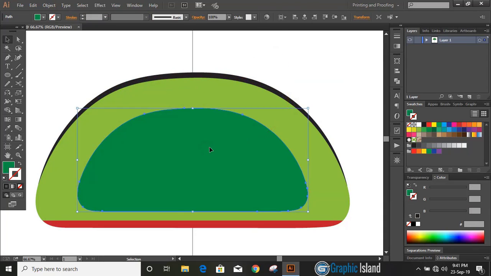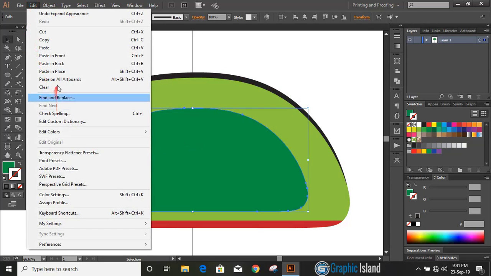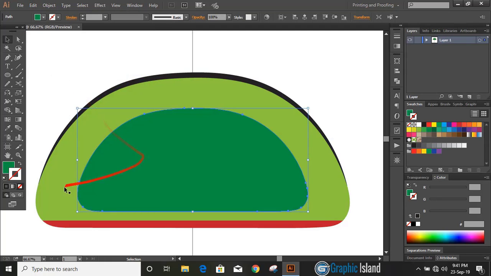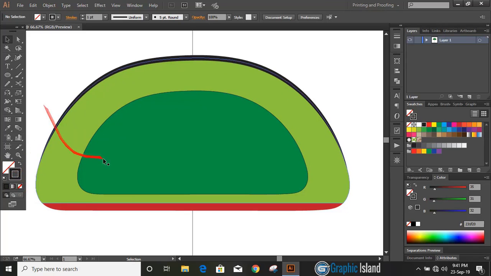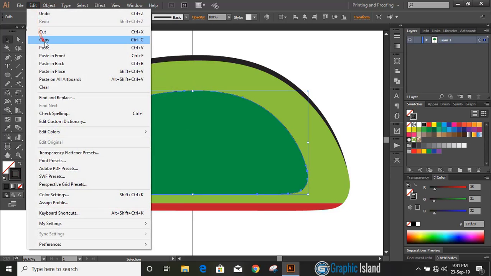Similarly, select this inner green shape object and make duplicate. Copy, paste in place and remove the fill color and keep outlines only. Now make duplicate of this outline and change the color.